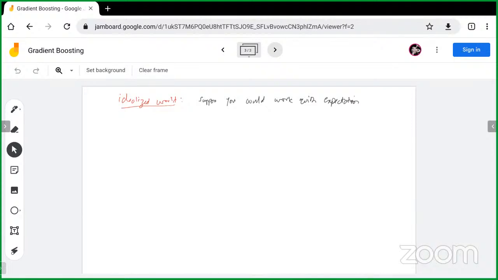Let's say you have your current function, or maybe parameters, and then you want to update your parameters.